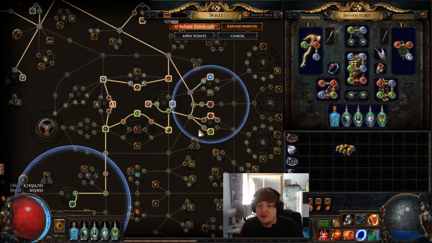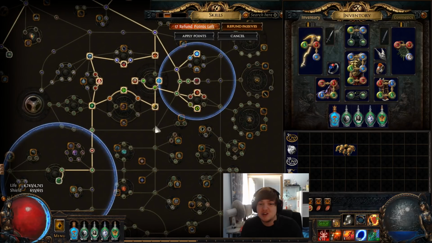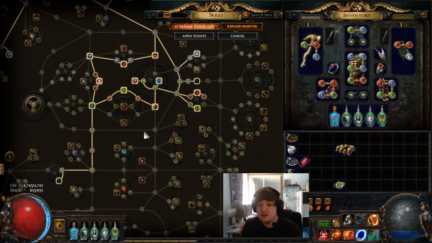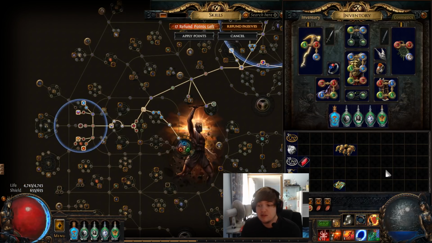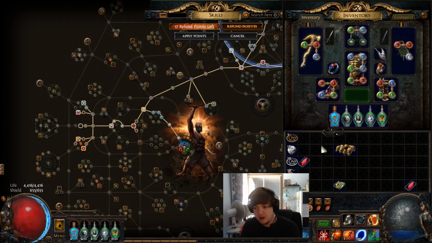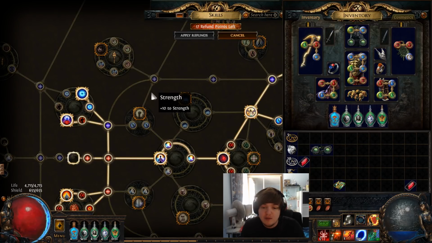So basically what I'm going to do is just show you exactly how many points you really need to invest to get Inspired Learning and how much you can refund. At the moment I've got 4.7k life. I expect that to go up massively. I'm going to have to take out my jewels here because I'm going to be respeccing a lot of these points. At the moment I'm using this Stygian Vise, Darkness Enthroned. It's pretty good. It's basically a triple Abyss Socket belt. I'm going to take that one off and put the Headhunter on, obviously. And I can respec all of these points here.